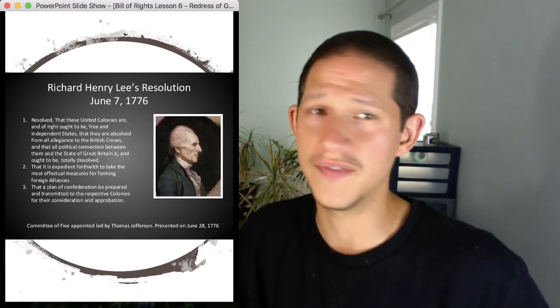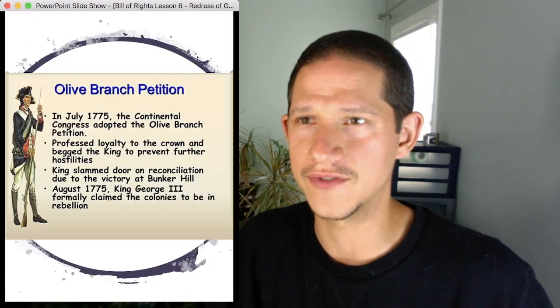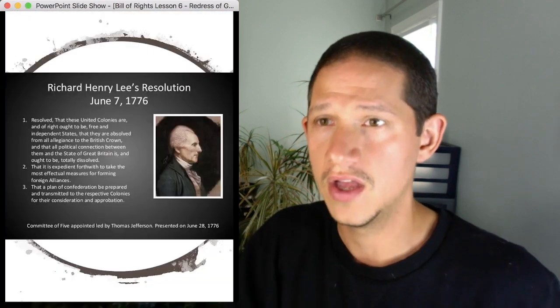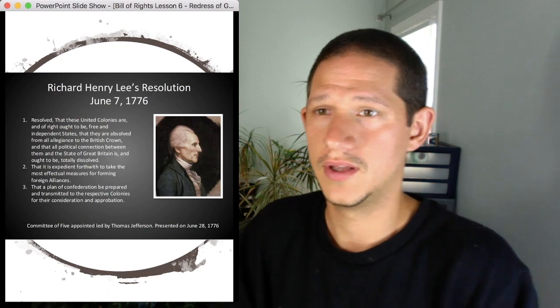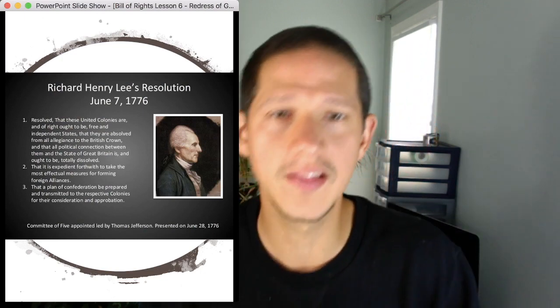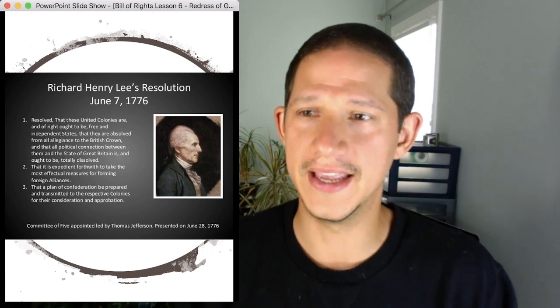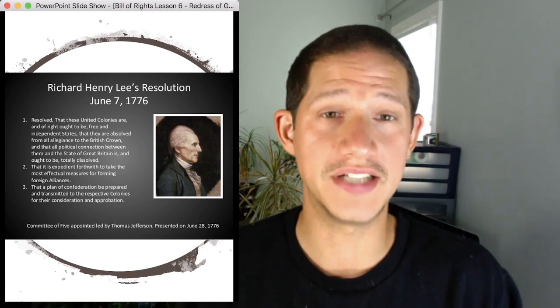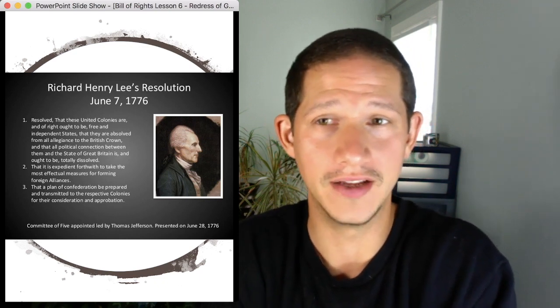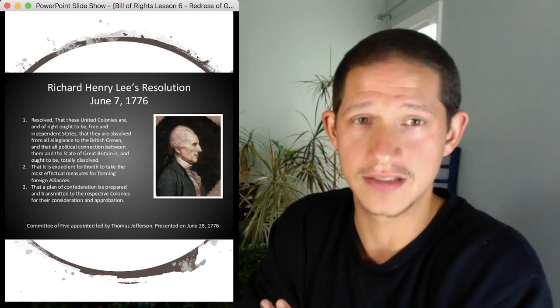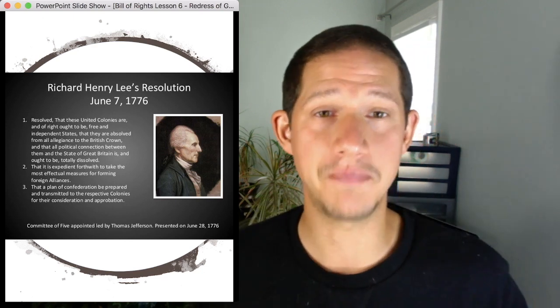And on June 7th, 1776, so this is a little while after, I mean, we're going from July 1775 to almost a year later, they've been fighting. They've been having this war. You get the Lee Resolution. And in the Lee Resolution, Richard Henry Lee of Virginia puts forward a document in which he says, this isn't working out and we need to declare that we're independent and free from the British colonies. And that gets passed. And on July 4th, 1776, the Declaration of Independence is written.